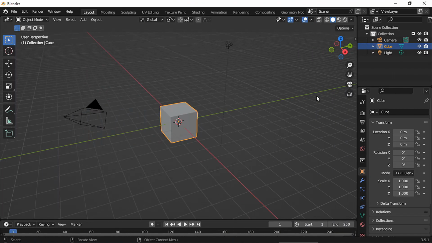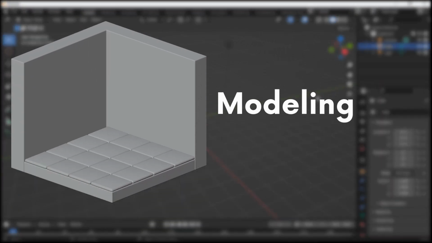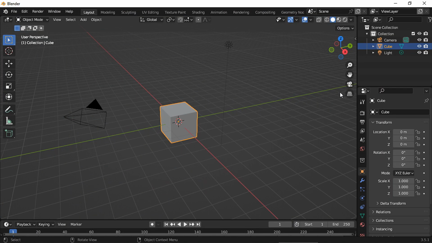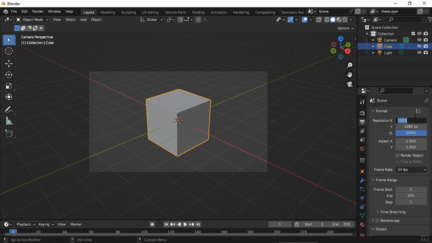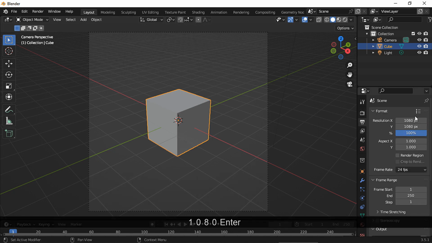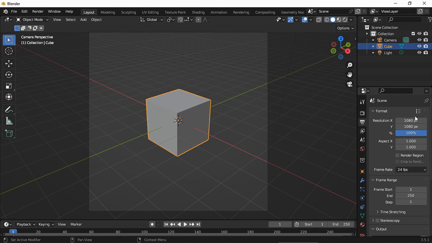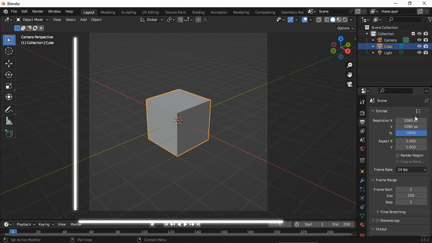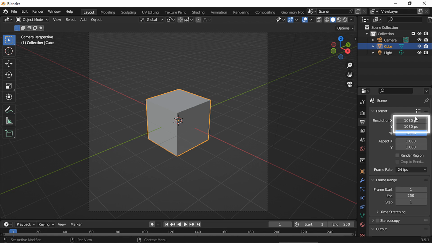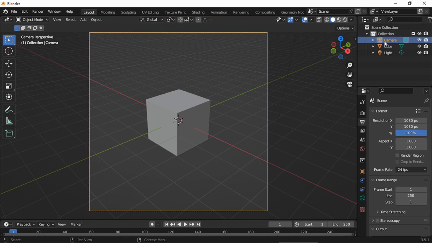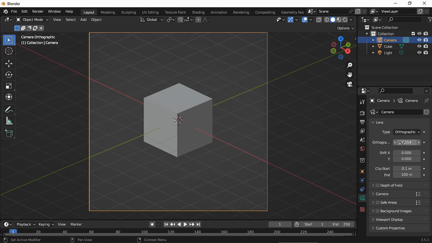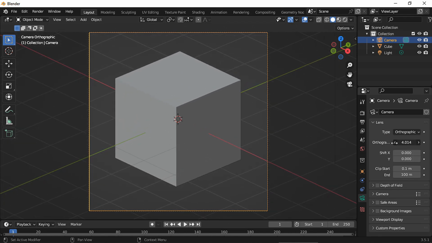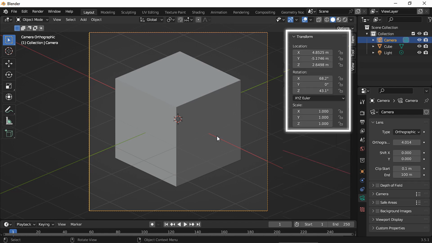Okay, let's begin. First, let's cover the modeling for all the beginners out there. Let's go to camera view, and since I'm planning on making an isometric room, I want my render to be squared, and for that I need a 1:1 aspect ratio, which basically means the width and height will have the same resolution, in this case 1080 pixels. I'm also gonna change my camera type to orthographic just to get that isometric perspective. This is all optional, by the way. And let's change the orthographic scale. I also moved the camera a bit, and these are my final values.